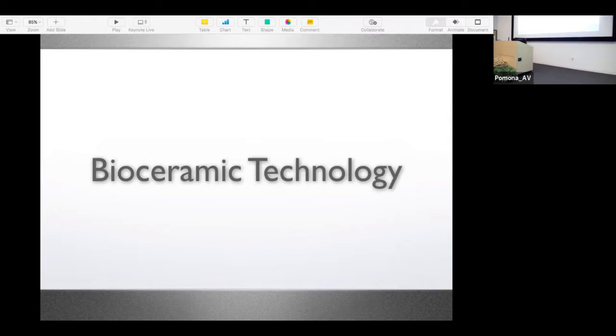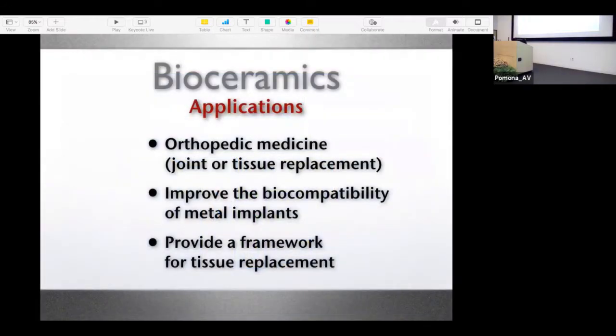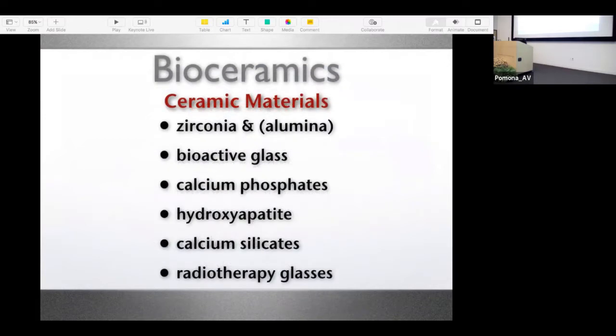Why is BioCeramic such a great material? Well, in terms of the sealer, the sealer comes pre-mixed. You don't have to mix anything. The particle size is less than 1 micron. You can put any type of tip on this, a tuberculin syringe. You can put a 0.31. It's still going to go through that type of bore size. But what makes BioCeramics interesting to us in endodontics are the properties associated with it. In terms of the materials, the key thing I want you to understand is that it's made up of calcium silicates and calcium phosphates, and through a hydration reaction, it generates hydroxyapatite. Big deal, okay?